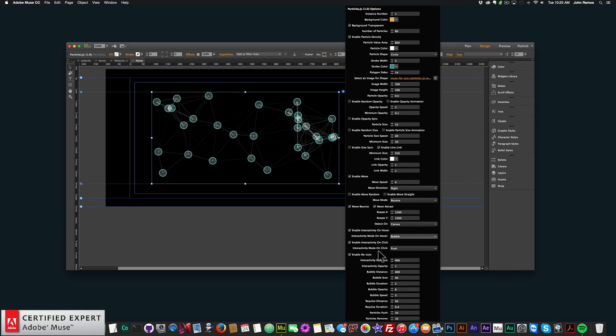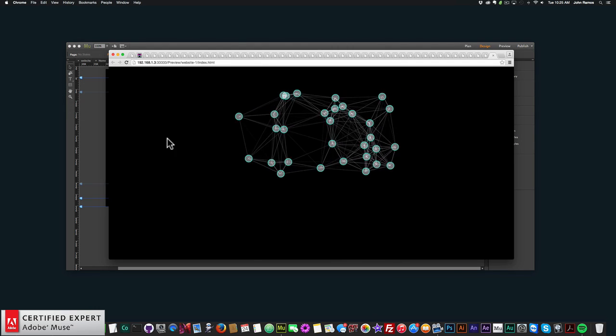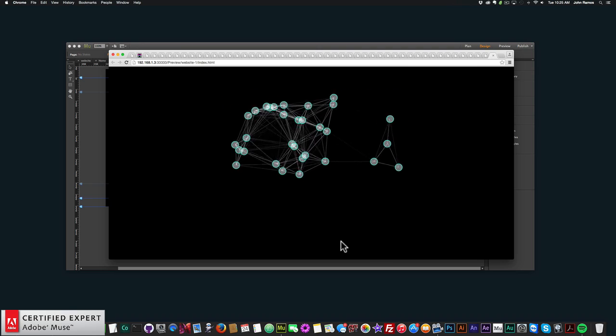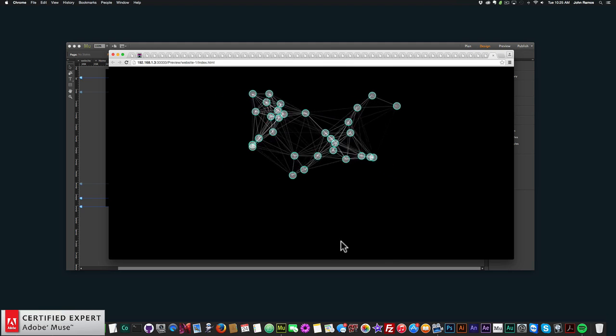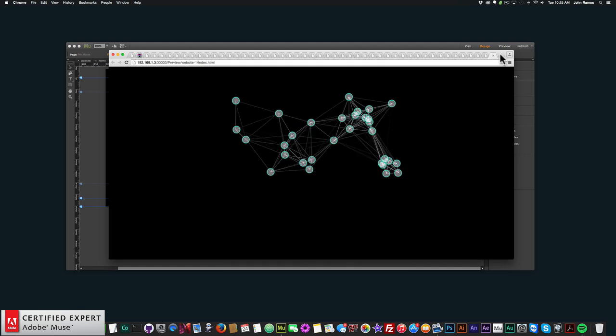I've gone over all the widget options. As you can see, there's a lot of widget options, and you can just really customize your Particles.js widget and effect for your Adobe Muse website. So that's pretty much it for this video tutorial. I'll just preview in the browser one more time. File, Preview Page in Browser. We have this really nice Particles.js widget, and again, this is just a small portion of what you can do with this widget.